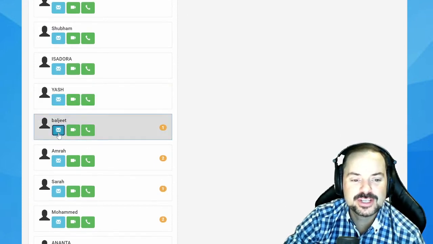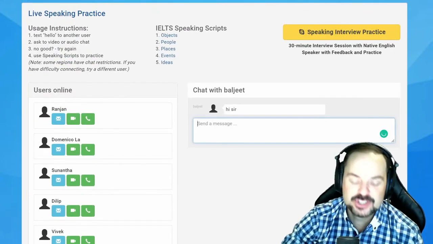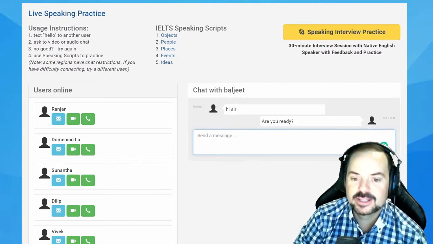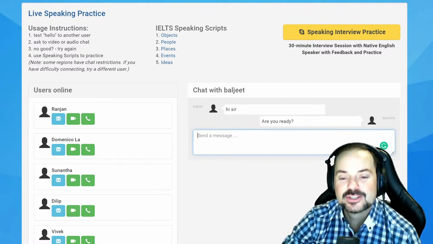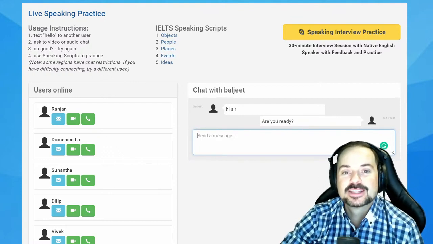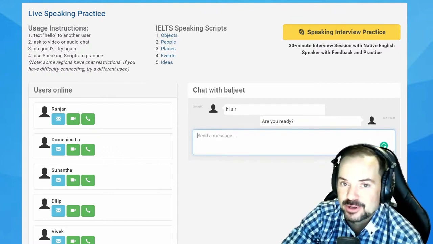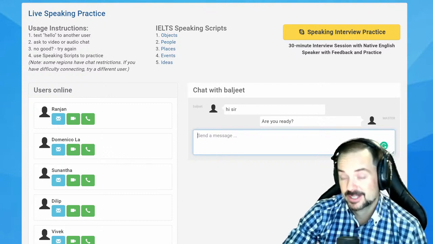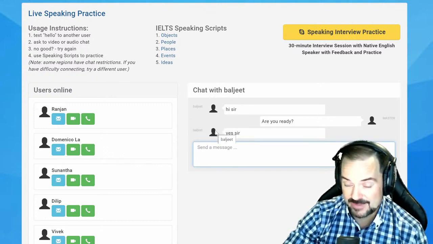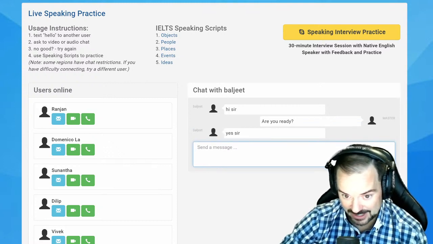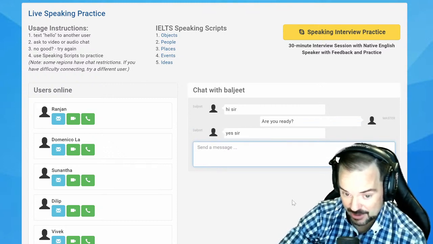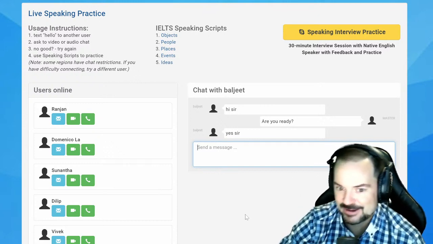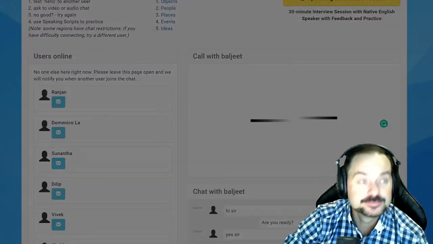Let's see if Baljeet is with us here. Baljeet, are you ready? So you can talk about the umbrella like what we practiced in the class. You can talk about a different object like a book, a self-help book. Make sure that, so this is the tricky part of talking about books. If you talk about a book, make sure you know the vocabulary for talking about that book. So if it's a self-help book, you should know the word self-help, right?